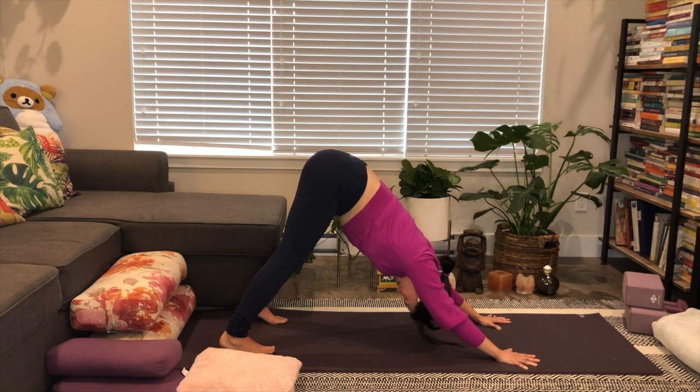So let the head relax, let the neck relax if you're in downward dog. And just articulating still with your breath, feeling your breath through the body here.